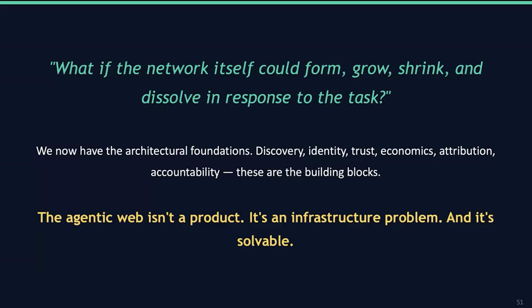And I think what's important to think about is the agentic web that we want to work towards. It's not like a product. It's basically an infrastructure problem. And I hope I've convinced you today that it's solvable, right? The pieces are there. There's a lot of really promising work. We just need to keep pushing and start tying it all together and formalizing these things. So that's my talk. Really appreciate your attention, and I hope you guys learned some stuff.